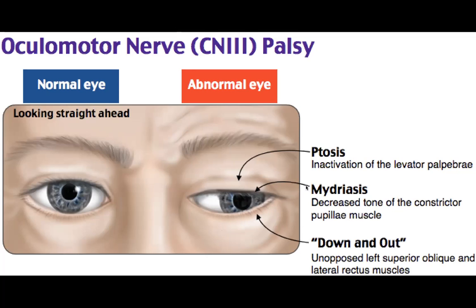Okay. So this picture is important to remember the three things we see in the oculomotor nerve. You can get a video like this, a child with ptosis and down and out eye. And when you compare to this pupil, the other pupil will be dilated. Okay. So ptosis, mydriasis, and down and out eye. This is the feature of the third nerve palsy. Okay. Before we go to the fourth nerve, is it clear? Yes, doctor.